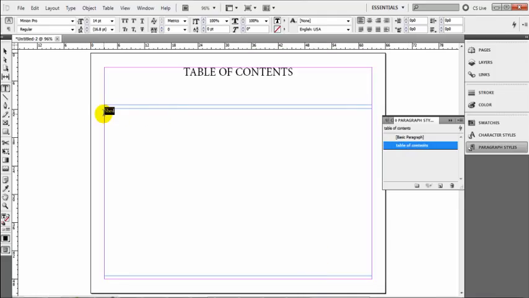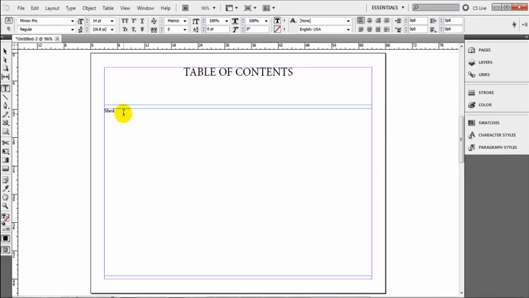So this shed here, highlight it, it's table of contents. If I were to highlight this and click basic paragraph, it would go back to basic paragraph. But I want this to be table of contents. Okay? So now that we've done that, and I have my shed typed, I can put the cursor after shed and hit tab, and you'll see that a bunch of periods and spaces went, and now I can type what page this is going to be on.